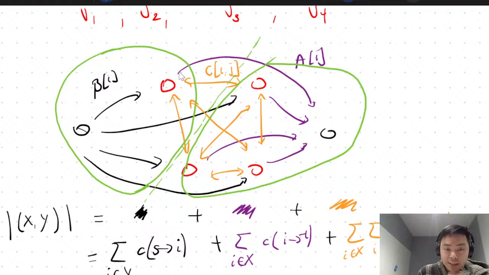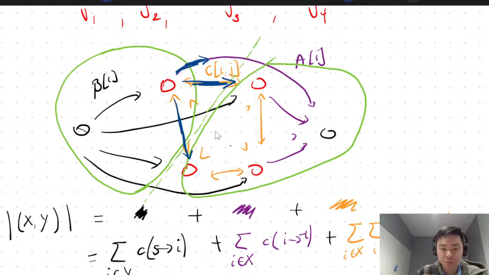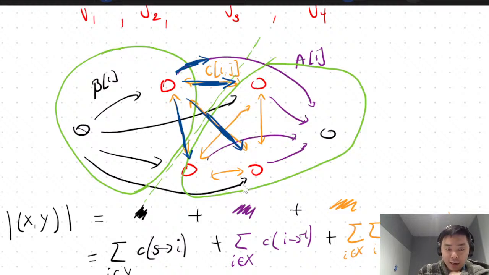This edge is going to contribute towards my cut, this edge is going to contribute towards my cut, this edge is also going to contribute, and this edge as well. And then all of the edges from the source on this side to any vertex on the other side, so for example here, and here as well.